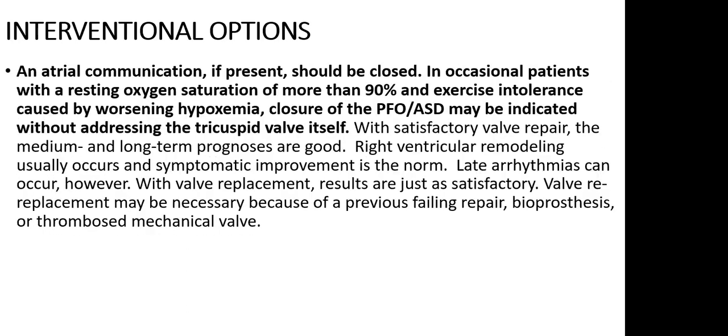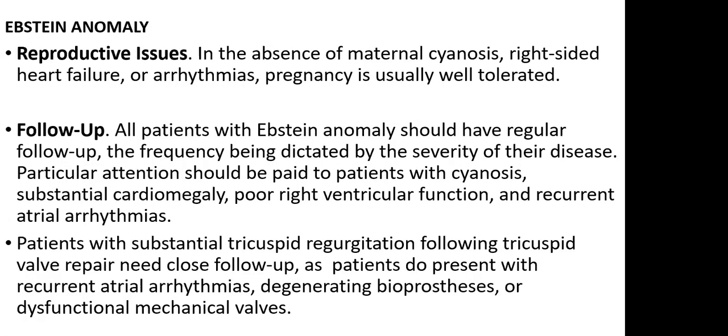An atrial communication, if present, should be closed. In occasional patients with a resting oxygen saturation of more than 90% and exercise intolerance caused by worsening hypoxia, closure of the patent foramen ovale or ASD may be indicated without addressing the tricuspid valve itself. On reproductive issues, in the absence of maternal cyanosis, right-sided heart failure, and arrhythmias, pregnancy is usually well tolerated.